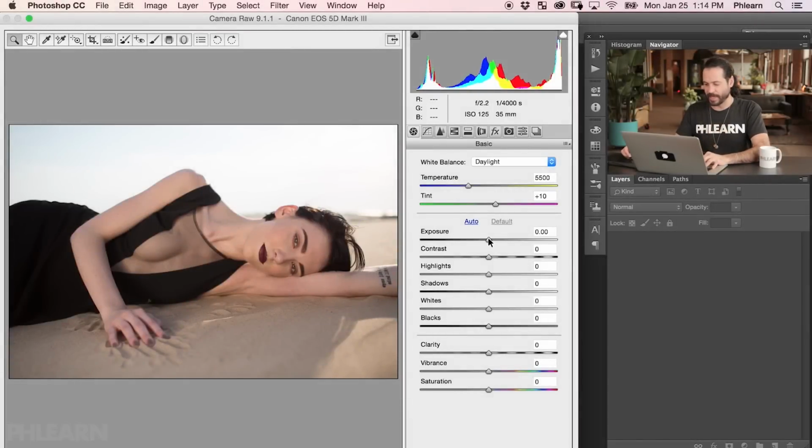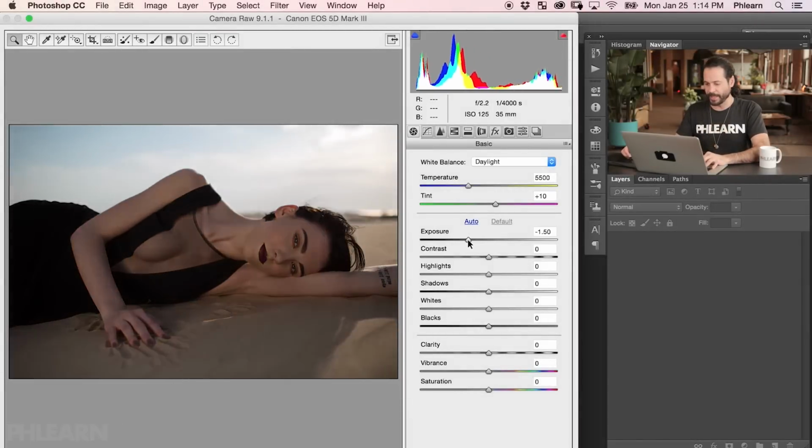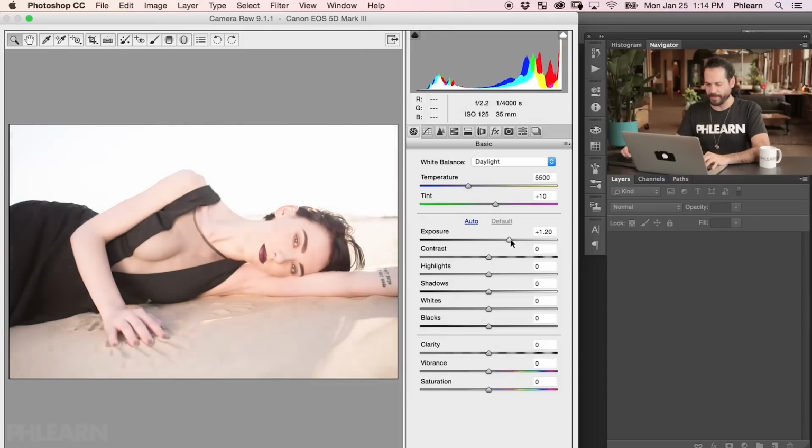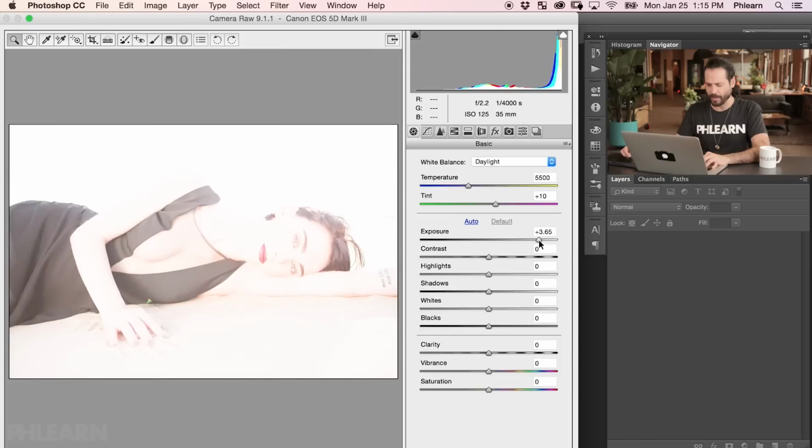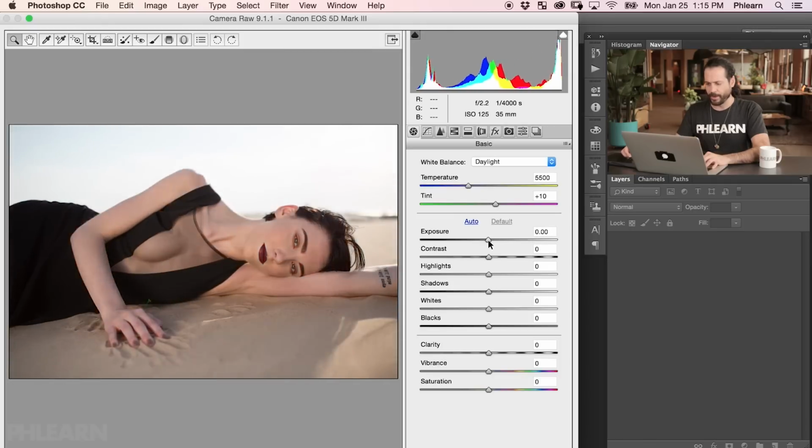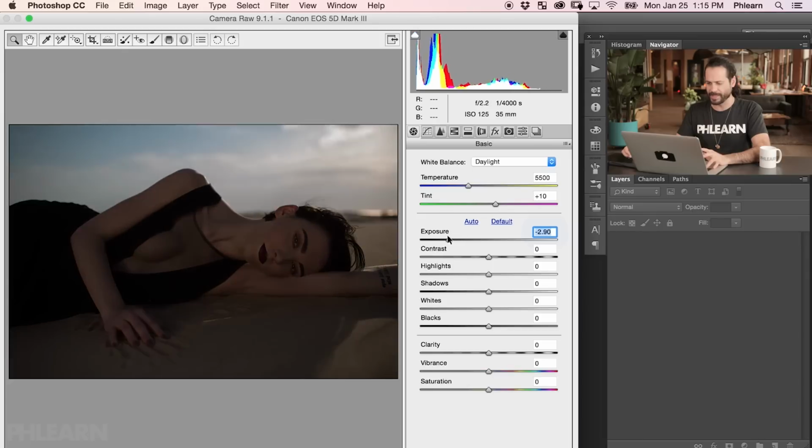Now I have a chance to adjust our exposure. I can bring this down or up, and you can see, because we're working in RAW, I have a ton of information here in my shadows and in my highlights. Now, as shot, the sky looks really blown out, like it's pretty much white. But if I bring my exposure down, you can see we actually have a ton of information there in the sky. So we're gonna be working in a little bit to get some of that information back.